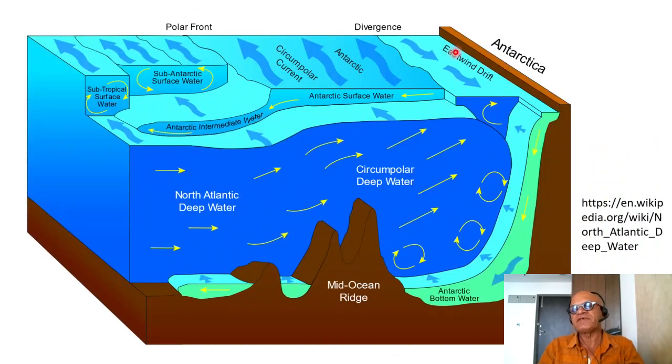So if you look specifically at Antarctica, then you have currents called the east wind drift, and then you have the westerly winds, which together with the ice formation create very, very heavy waters. So you have Antarctic bottom water forming, which sinks like a rock all the way to the bottom and spreads towards the north, mostly into the Pacific and Atlantic Oceans.